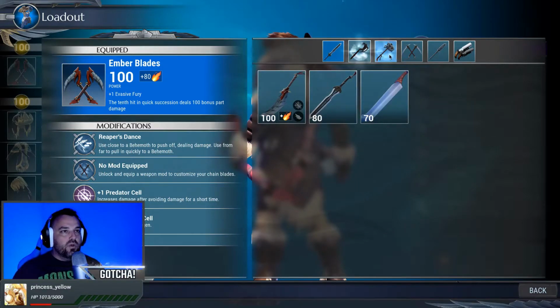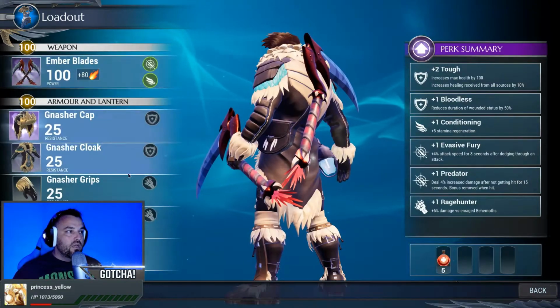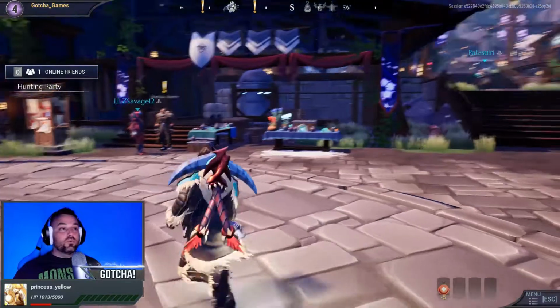But I did do a quick hunt for my first ever with the ember blades, and holy cow, they were a lot of fun, and I'll hopefully get to show you that in this episode. Other than that, I still have the Nasher gear, and that's what we're kind of rocking with. So let's just jump right into it, all right?